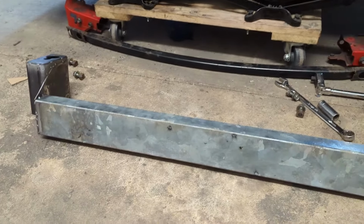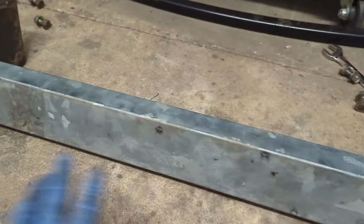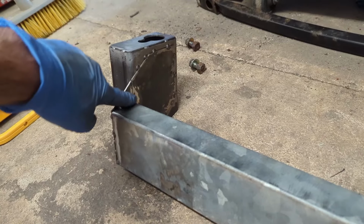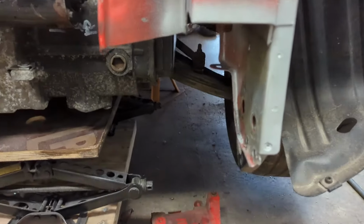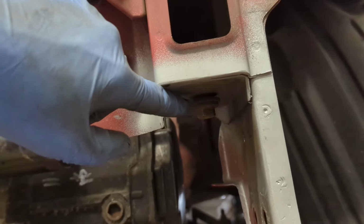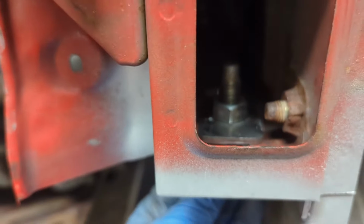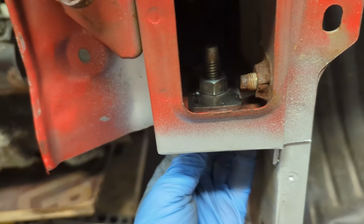That's just scrap. It is galvanized, but I've ground off the coating where I've welded it, and I'll have to do the same wherever else I decide to weld any tabs or anything to it. And then they're just kept together by these 2mm plates that I made. So the way this goes into the car is quite simple. If you go up into the chassis rail, you can see there's some threads and there's a bolt under there that I borrowed from the nut bucket. And it just goes into a nut with a spreader plate. There's quite a lot of adjustability inside the hole, and that's on purpose.